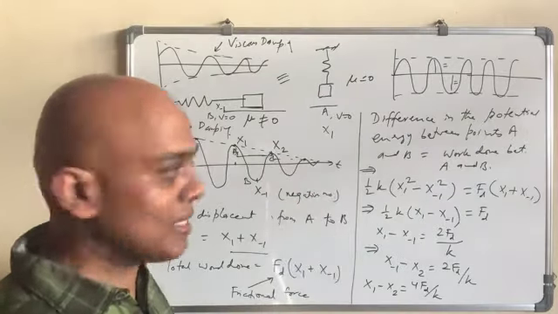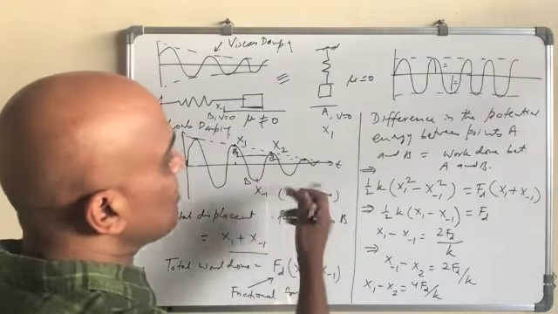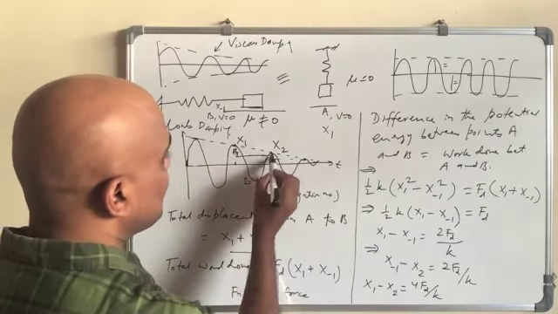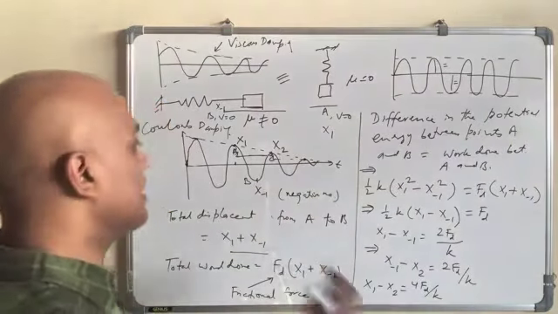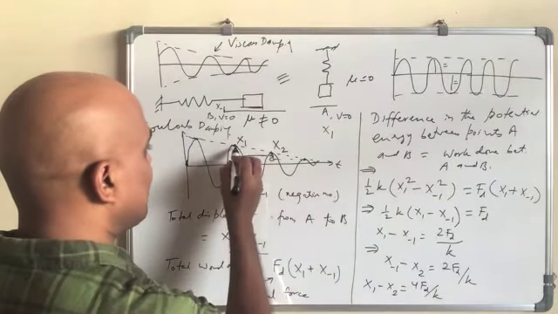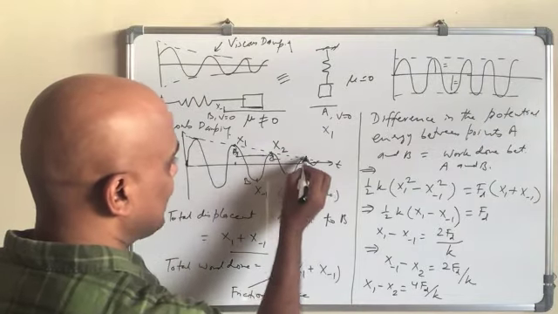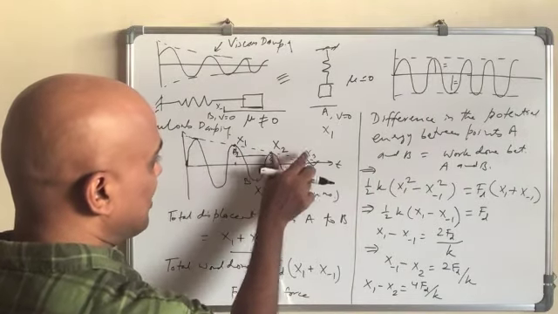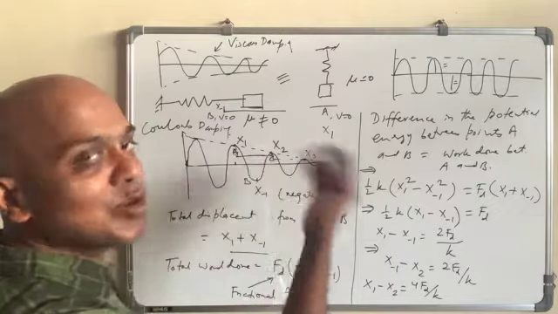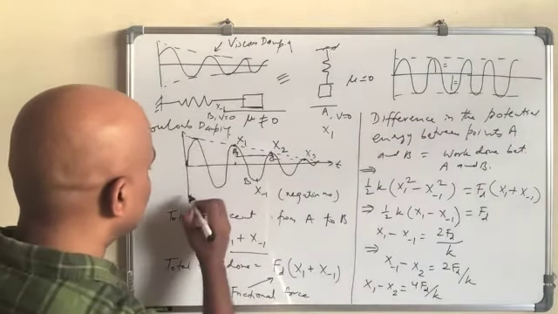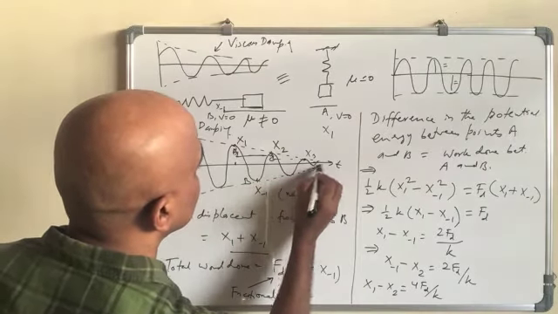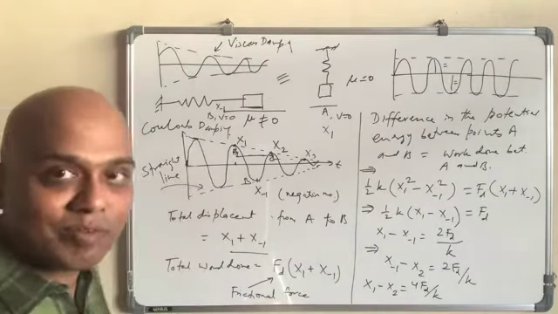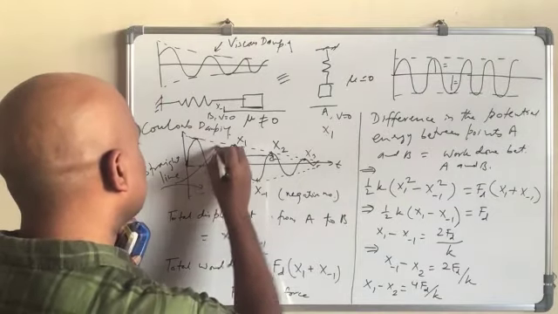Hence, omega n remains the same, but there will be a resisting force equal to Fd. You know that here to here is the time period, and the difference x1 minus x2 is equal to x2 minus x3. Hence the difference divided by time period is the same for both, so the slope is the same. Hence this will follow a straight line. That's what we found out, right? This and this will be a straight line.